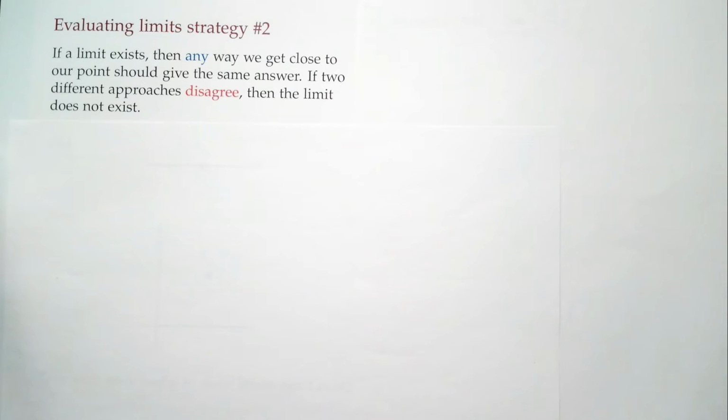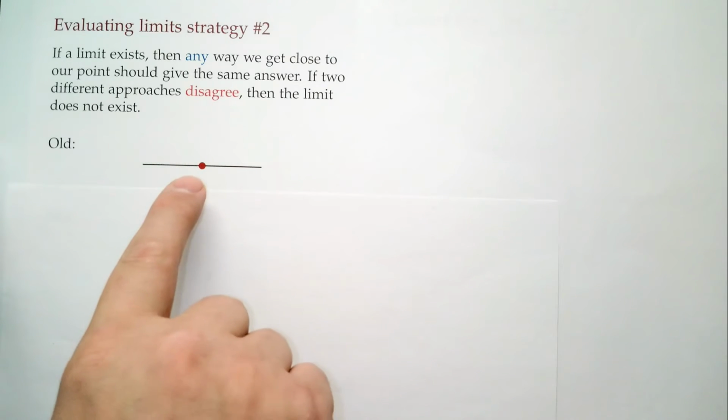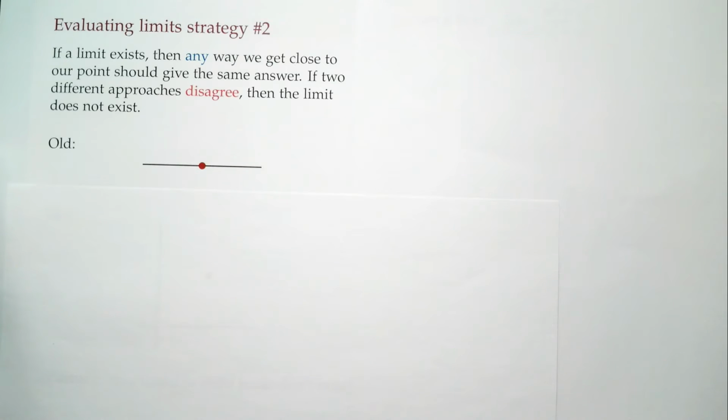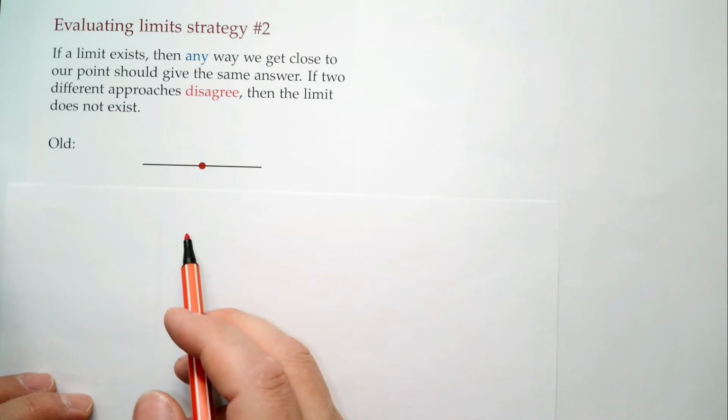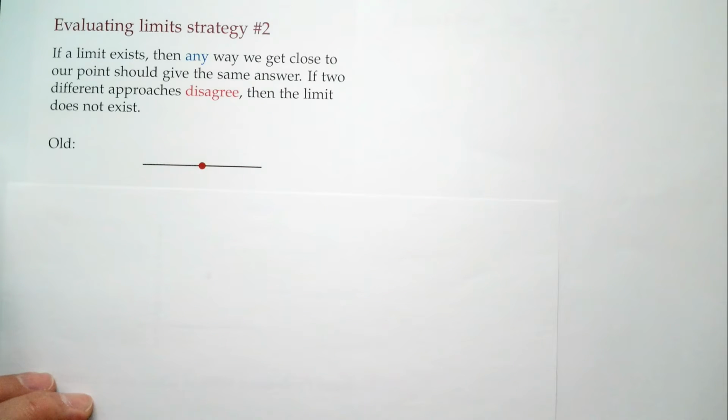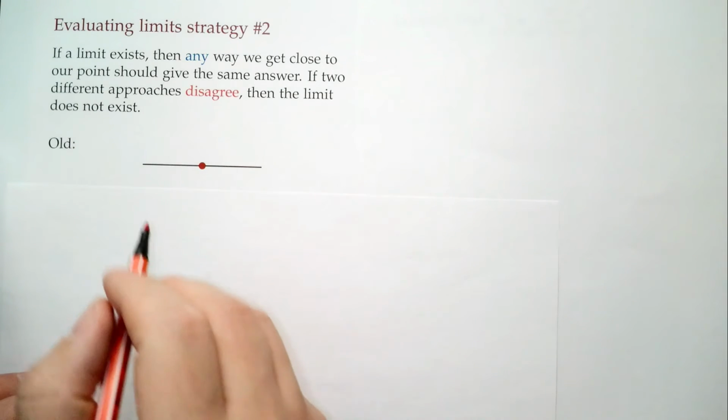And so how do we use it? Well, let's think back to what happened a year ago. Calculus 1. We would say, hey, look, we're on a line, and I'm trying to approach a point. So this is the point I'm trying to approach. Well, how many ways can I approach it? It's more than 1, but less than 3. 2 is the correct answer.